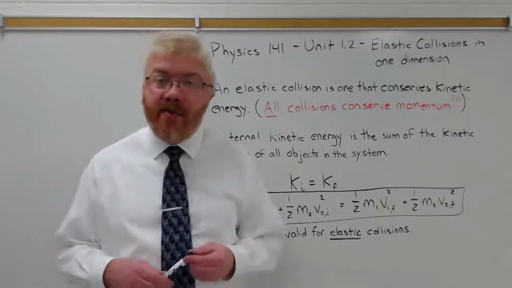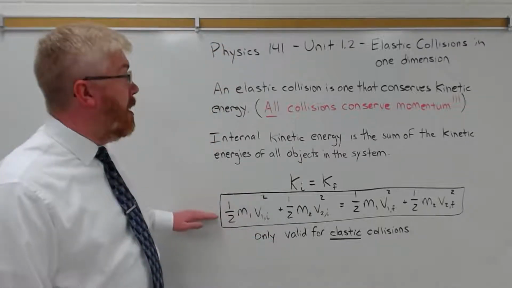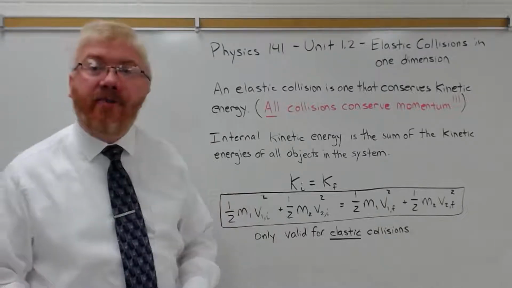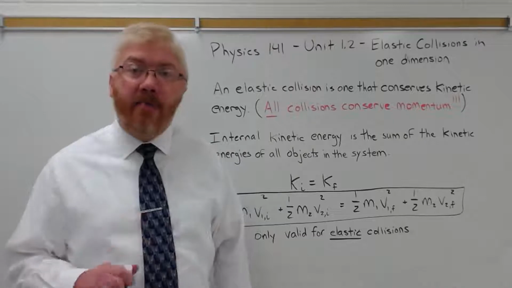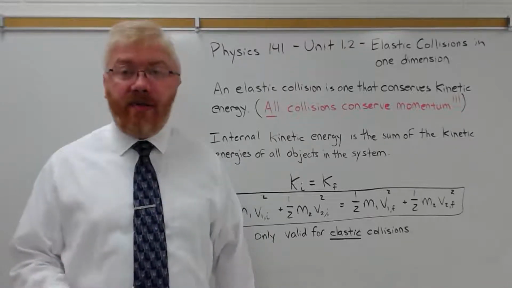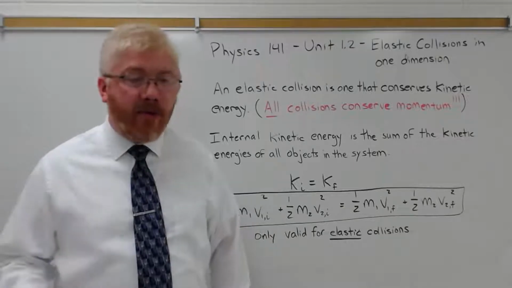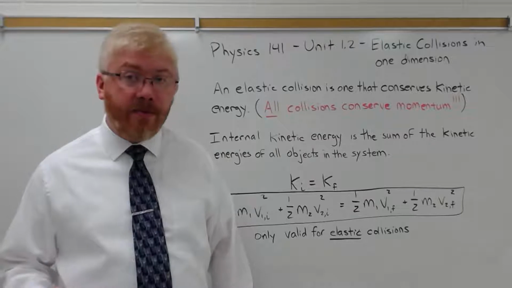So you have two sets of equations. You have this conservation of kinetic energy equation, and you have the earlier conservation of momentum equation for two objects that we looked at in the previous video. So you have two sets of equations to solve these problems. And if you remember your algebra, if you have two sets of equations, then you can solve for two unknowns.